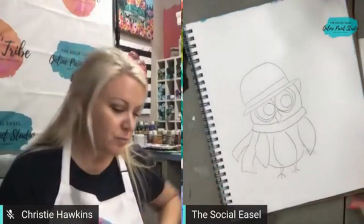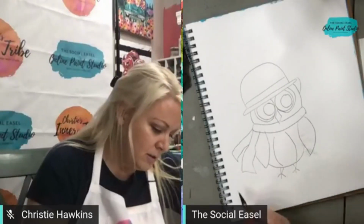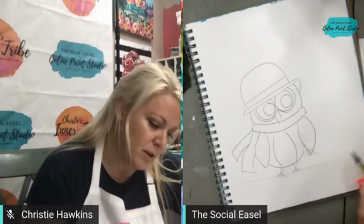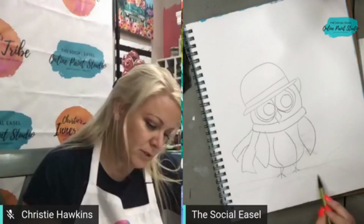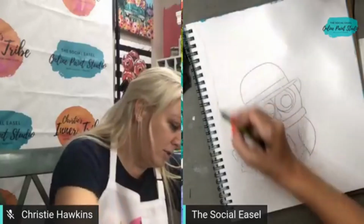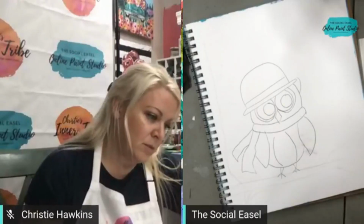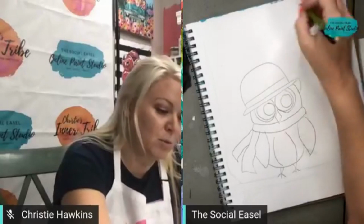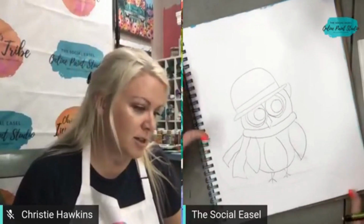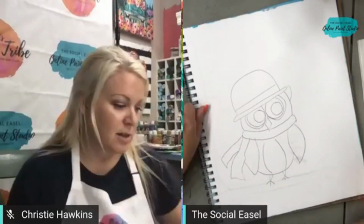So before we get started, I told you I think I want to do like a little tree tonight. So I'm just going to come across here, and I'm just going to do a quick little sketch with my pencil. We'll see how far we want that to come out. Maybe a couple branches off like that. So I'm thinking I want it to come kind of like that, and then maybe have the tree kind of going up the side here. It's kind of what I'm thinking I want to do. And then we're going to create a big moon out here. So this is a really fun technique that I'm going to be teaching you guys tonight as far as doing background and shading. We're going to do some shading inside the bird itself.